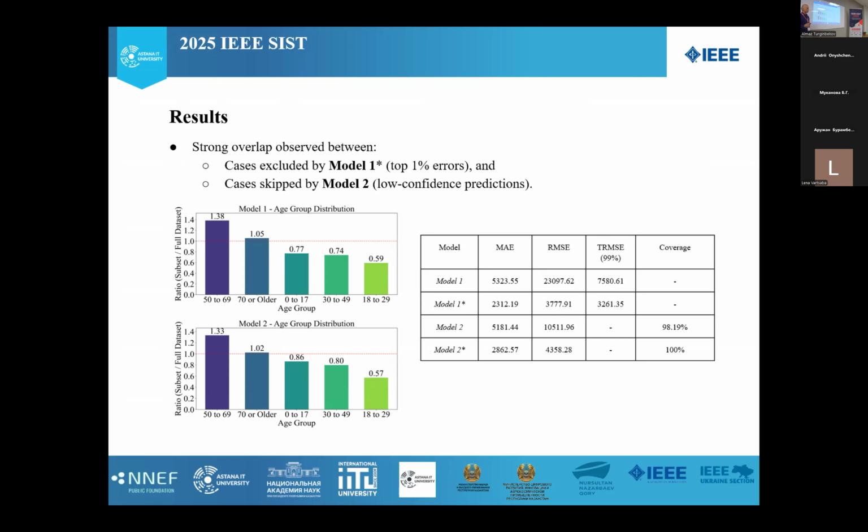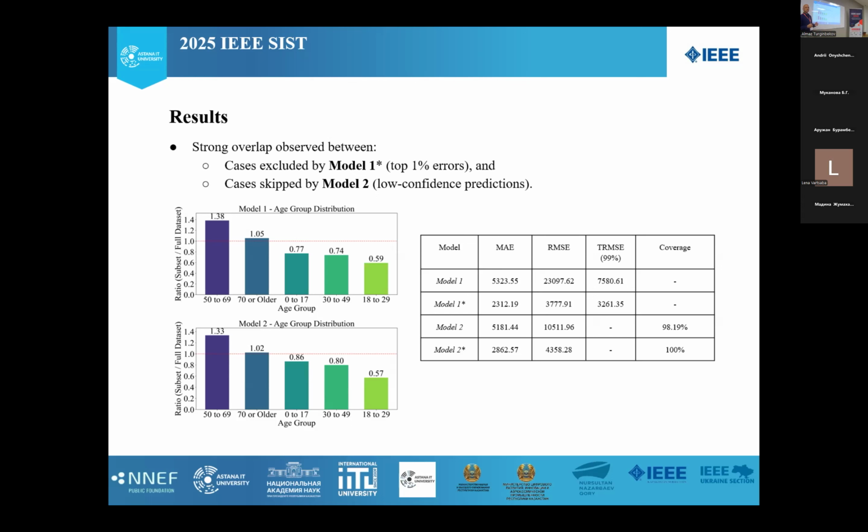We would like to get a model where the accuracy is high. So we have two models, model 1 and model 2, and we want to compare the errors. You can see that here the errors are segregated by age group. For age 50 to 60, most of the errors are there because this is the age group where a lot of health conditions get complicated, so there is variation in the estimation. Whereas for age group 18 to 29, or age group 0 to 17, there are not that many cost variations, so we get more accurate predictions.